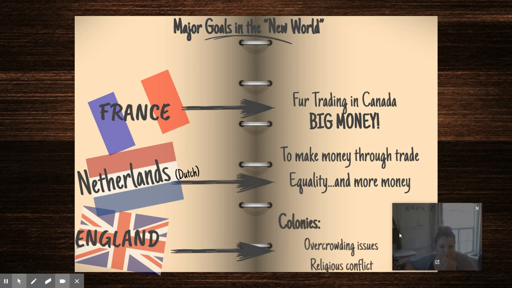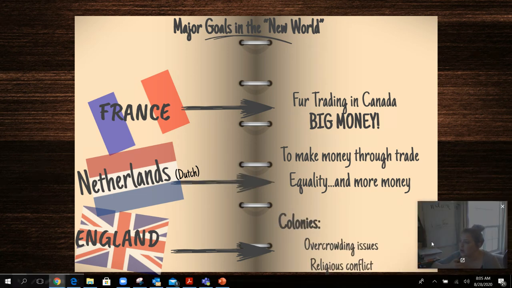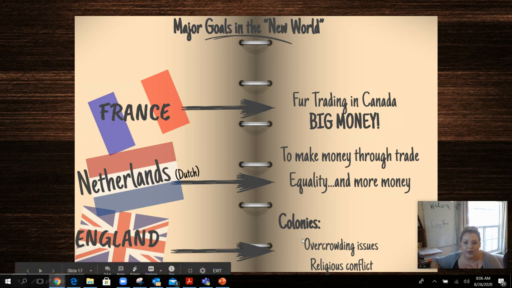Okay, and then in England, the big thing is you have those overcrowding issues because it's a tiny country. And so there's this pattern of indentured servitude, and we'll talk more about this later, where a rich person will sponsor a poor person to come over to the Americas, and in return for that money, they essentially serve a period of slave labor to pay off their debt, and then they are free to make their own life in the Americas. So it's going to attract both wealthy and poor people. And again, there's also going to be religious conflict.